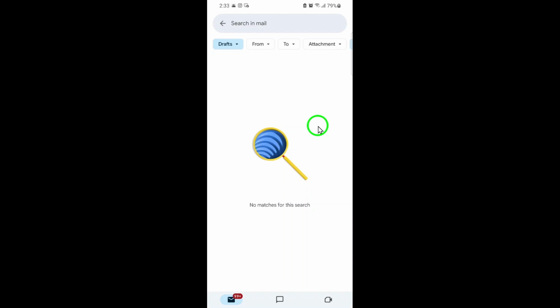Remember, keeping your Gmail drafts organized is an easy way to keep your inbox tidy and your thoughts in order. Checking for old drafts regularly also ensures you don't leave important messages unfinished. That's all it takes to find your draft emails older than a year on Gmail, right from your mobile device.